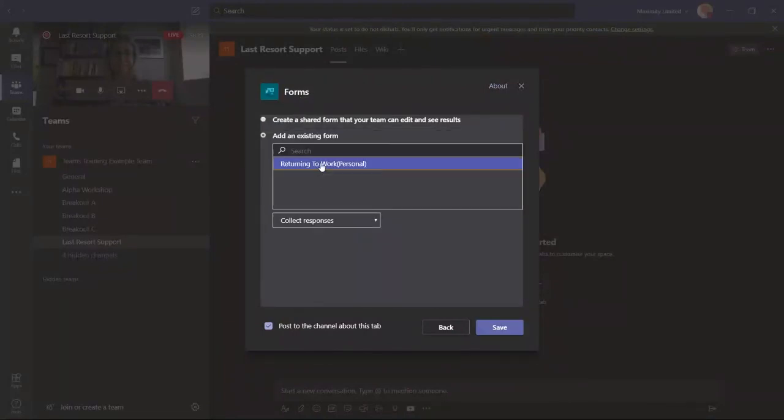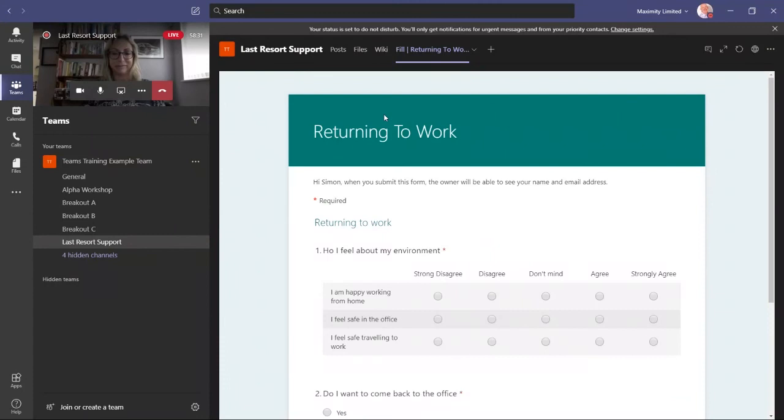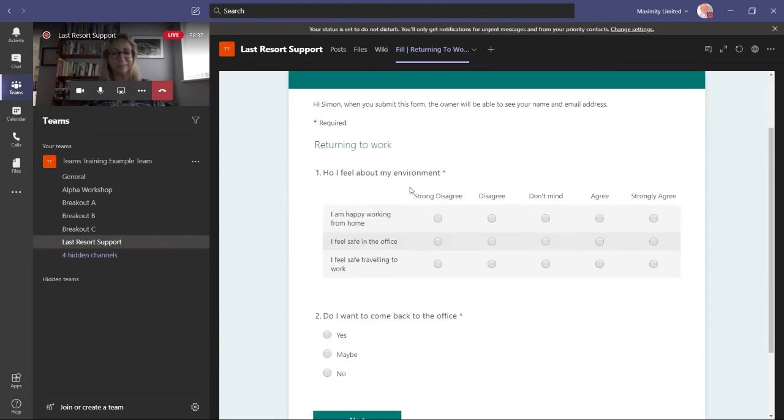I'm going to select returning to work, and I'm going to save that. And notice under here it says collect responses. And now I get the form that I've just worked on within my team that anybody in my organization can now go to and start filling out.